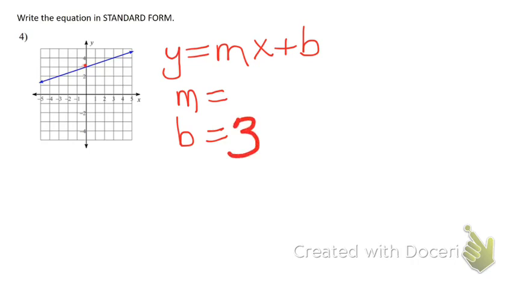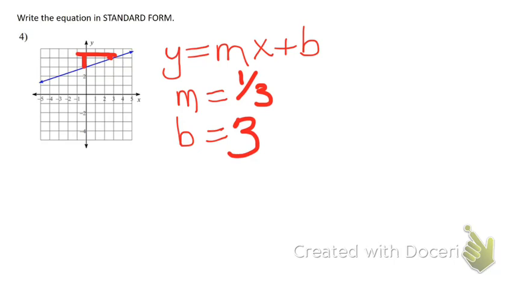And my slope is my rise and my run using any 2 points on the line. So I have my y-intercept I can use as 1 point. And then there's another point right about there. You want to find where the line crosses the corner of a box. So if I count squares, it's up 1 and over 3. Up 1 and over 3 means my slope is positive up 1 and right 3.